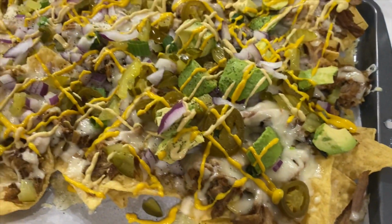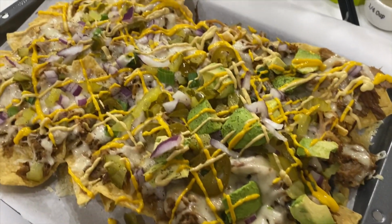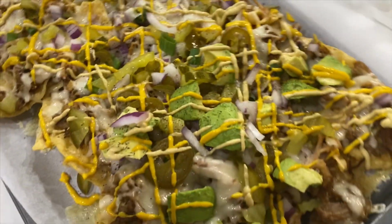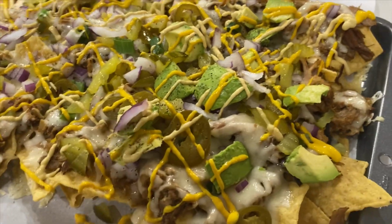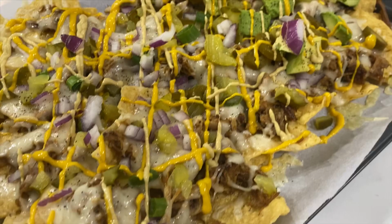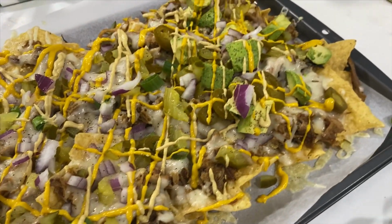What I'm sharing with you today is how to do a pulled pork in an Instant Pot, also Cuban sliders and Cuban nachos, as well as an awesome and yummy hot olive dip. So if you want to see how to make all of this yummy food, then just keep watching.